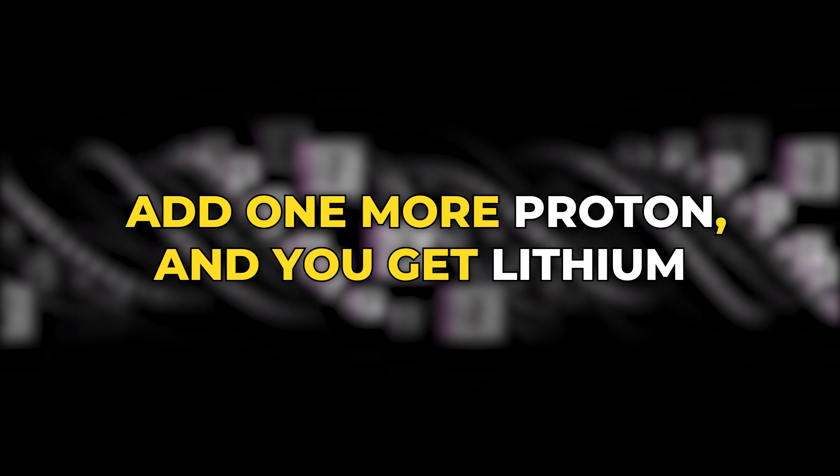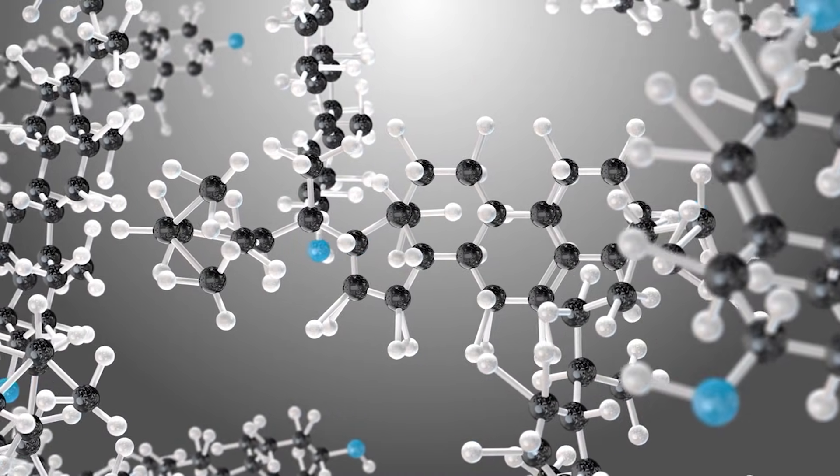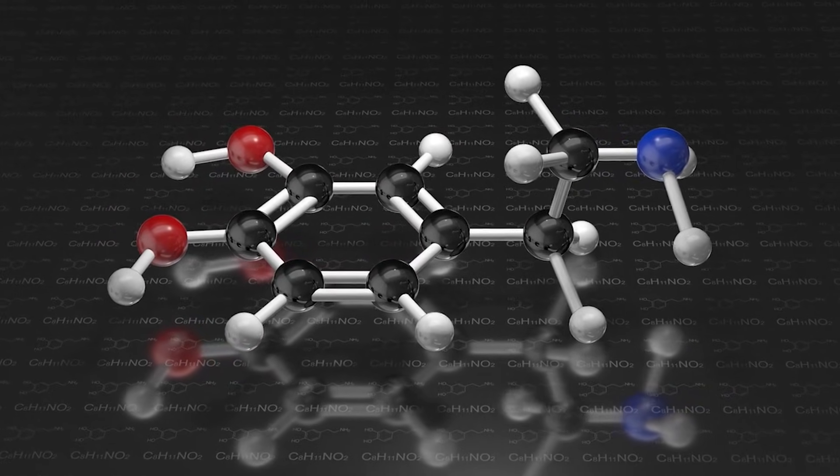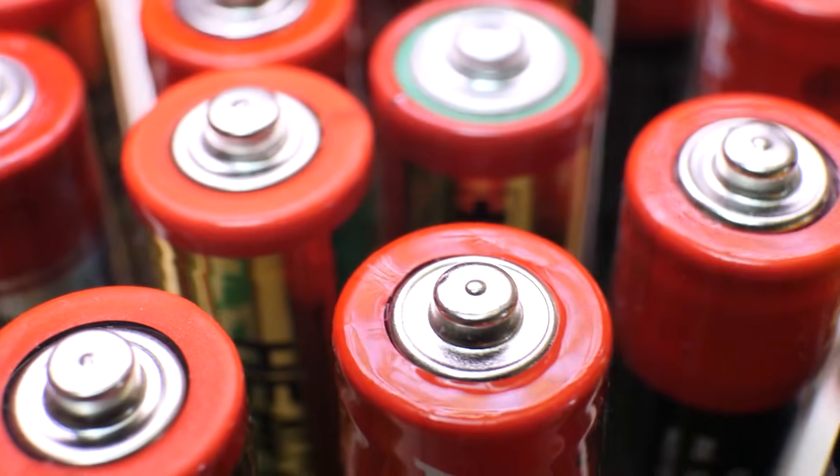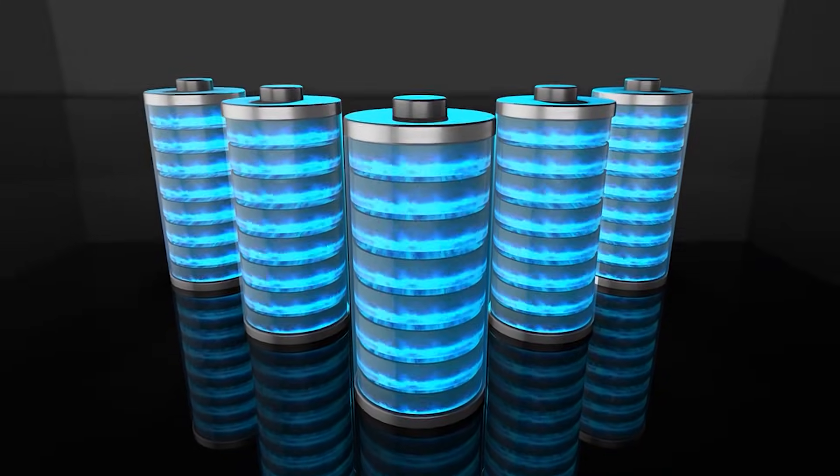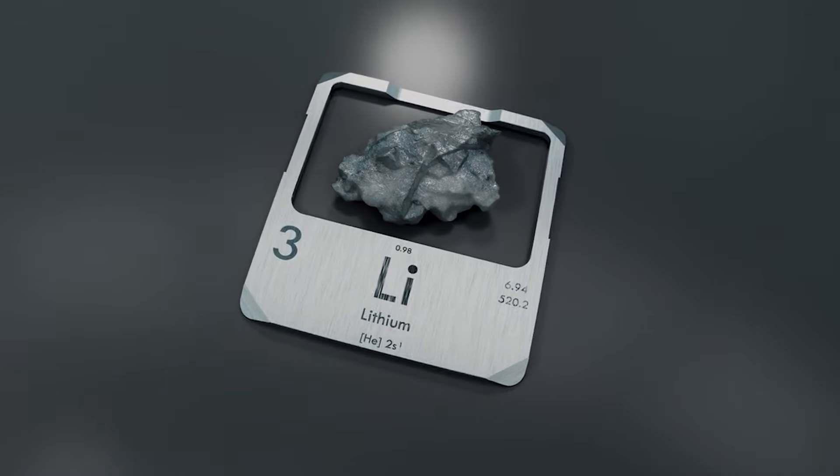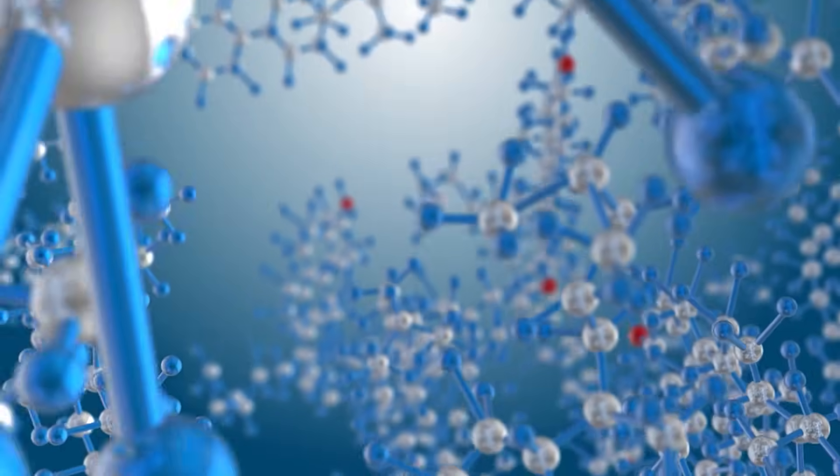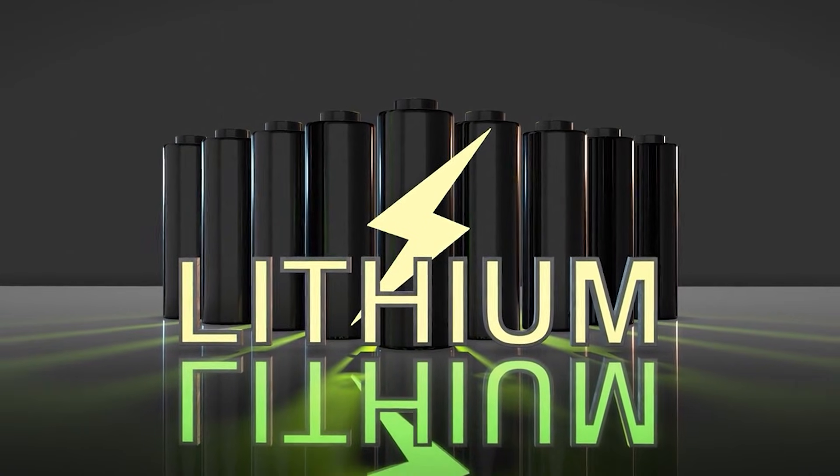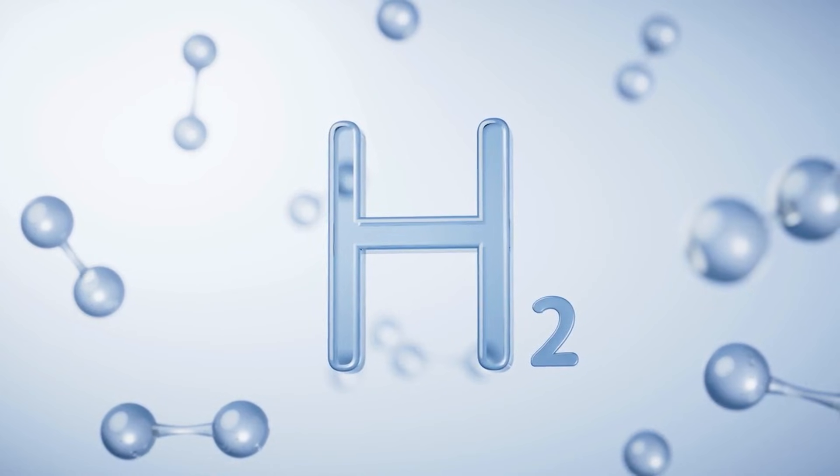Add one more proton and you get lithium. Now, a new shell must form outside the first one. Lithium ends up with a lone outer electron, sitting farther from the pull of the nucleus. That electron is loosely held, so lithium is eager to give it away. Here's why that matters for batteries. Energy storage is about moving electrons and ions to states that are higher or lower in energy. Lithium is light, reactive, and common enough to use at scale. Compared with hydrogen, lithium can give up its electron with roughly 3 volts more driving force. That larger push is why lithium-based cells can reach useful voltages, while hydrogen is not a common battery chemistry.